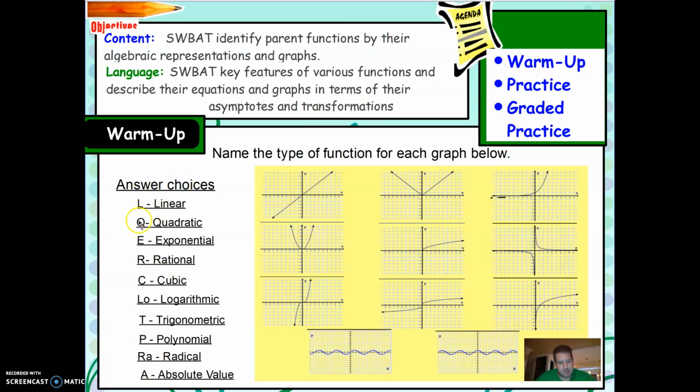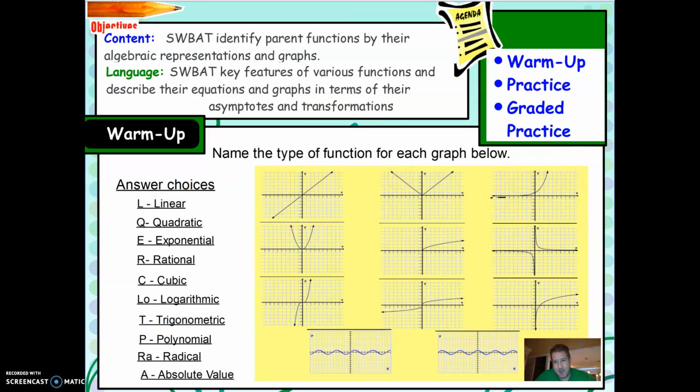We're just taking a look at these answer choices and identifying what type of function each one of these graphs represents based upon the way it looks. This one's a linear function, something you did in Algebra 1, a straight line. Absolute value. Absolute values look like two straight lines, kind of like a V in this case, because the absolute value of 5 is 5, and the absolute value of negative 5 is also 5. That's the reason why it looks the way it does.